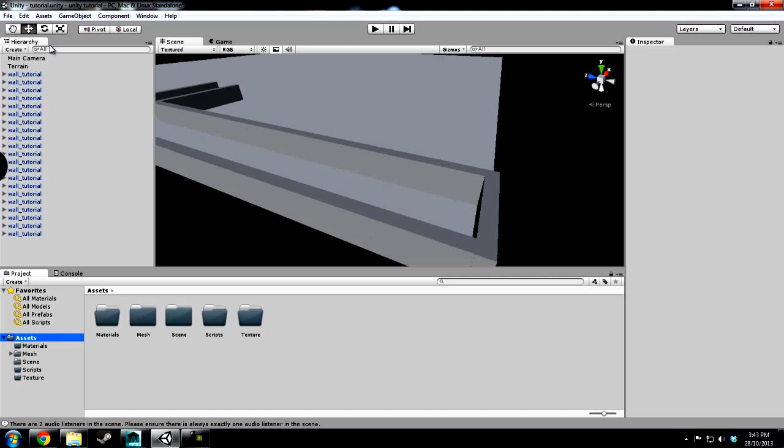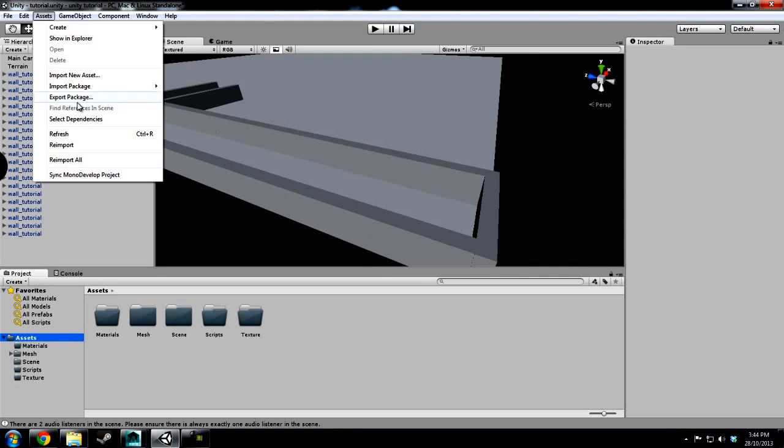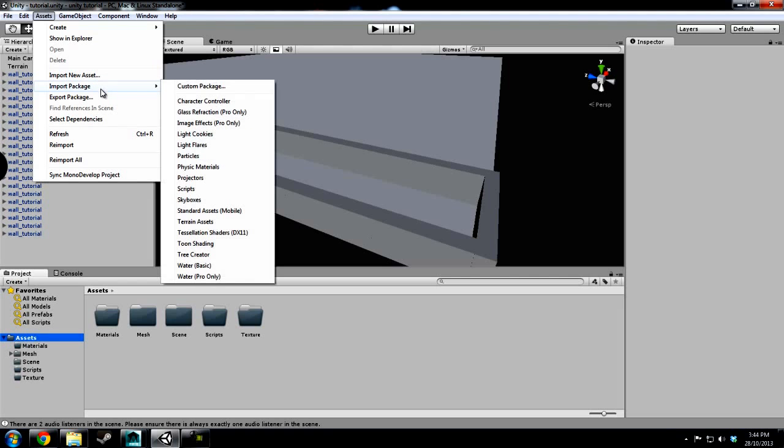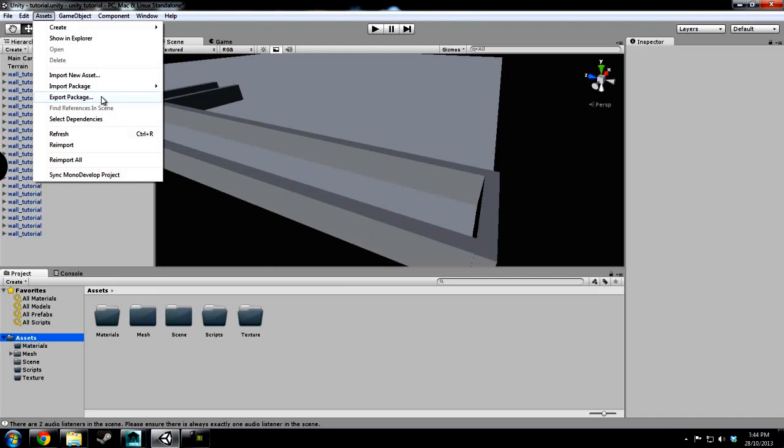So going on, what we're going to do is go to Assets, Import. As I went through the menus before, we've got Import New Assets, Import Package, which is what we're going to do, and then we can Export Package. The cool thing is we can export, say, this scene or just our maze, and then send it to another scene and bring it in, which makes it easy.